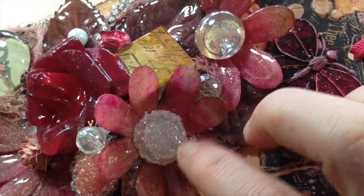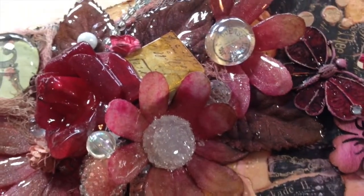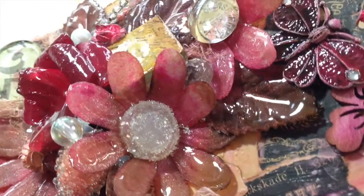And then I took a big glob of hot glue and put it in the center, and then took my diamond dust and put that on the top for the center of the flower. So it's nice and sparkly.